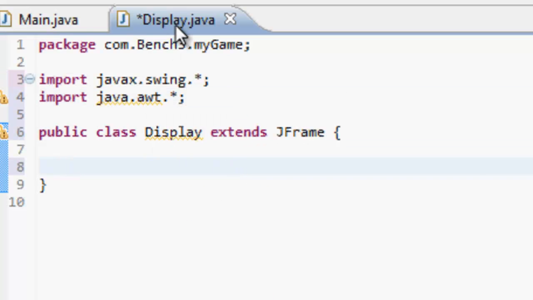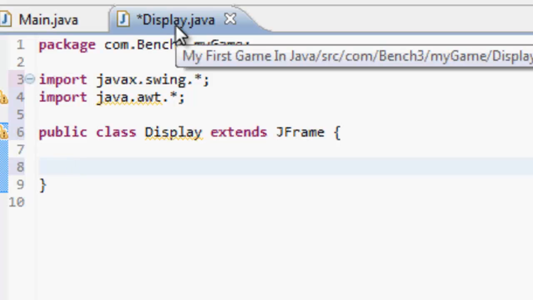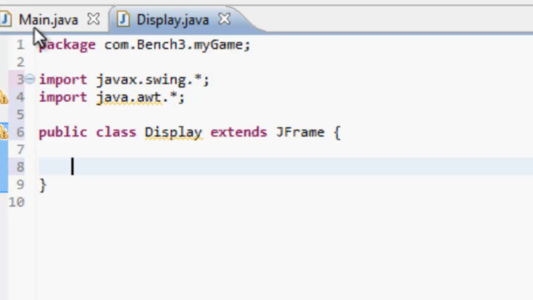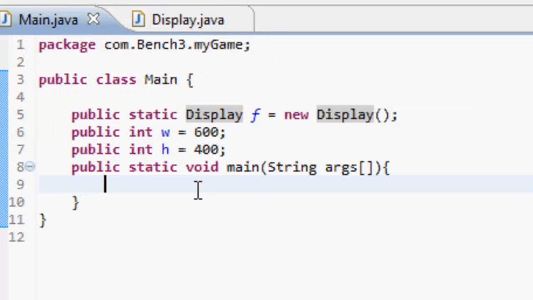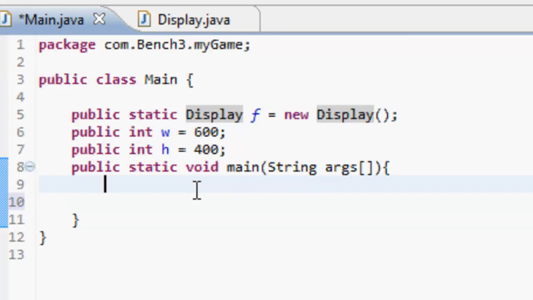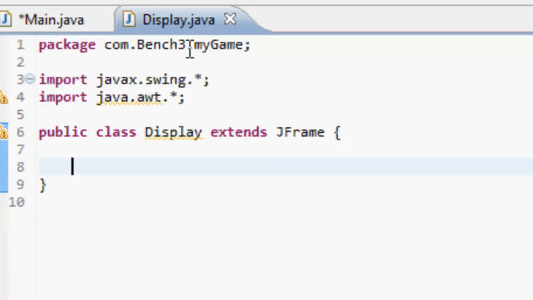In our Display class, we're not going to do anything yet, because this little tutorial is just going to be about this main class. But we need that Display class in order to use this class, because else we'd have to do it a weird way, which I don't like.